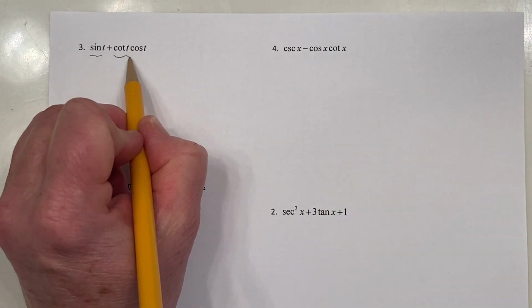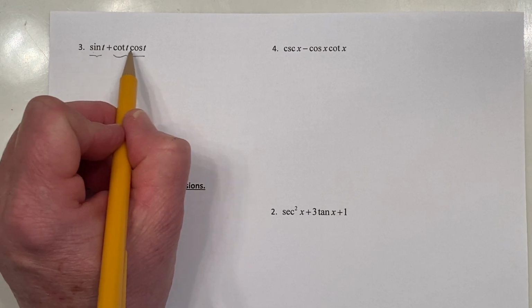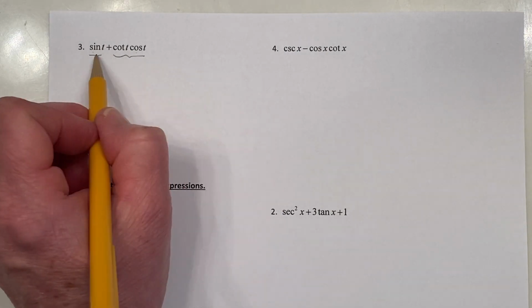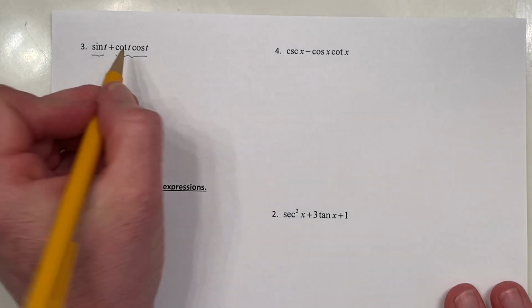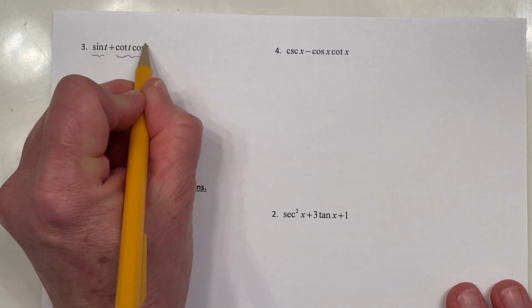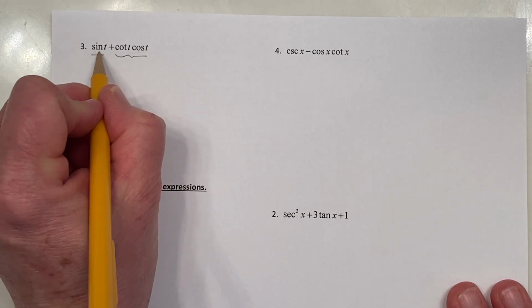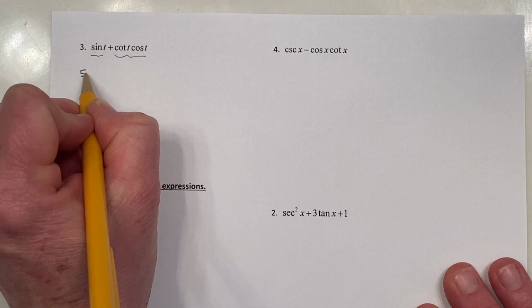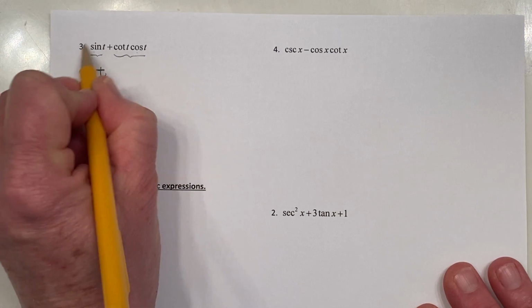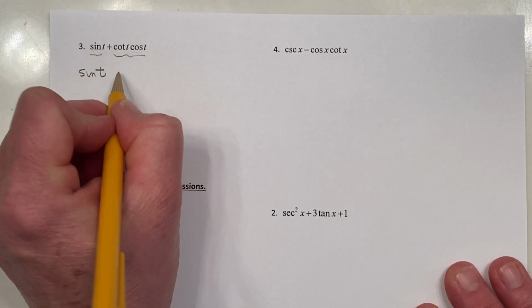When I evaluate both these terms, I don't see that sine is present in both, so that tells me I can't factor anything out. So what do I do to simplify this? Well, I can't use factoring, so I'm going to use some of my trig properties. I'm going to work on this term since it's more complicated. I can't do anything here other than change it to 1 over cosecant t, but I don't think that's going to help me. So I can't factor, so what do I do? Let's work on this.